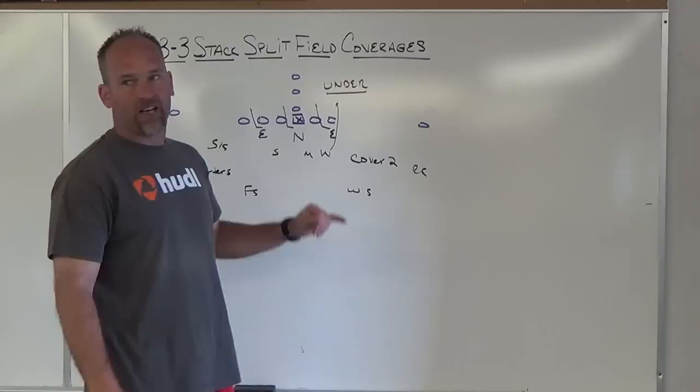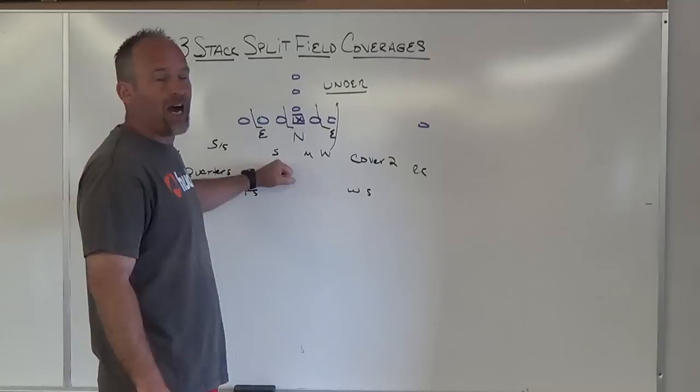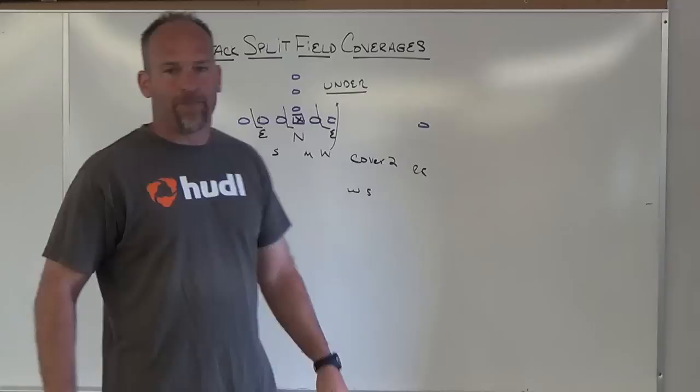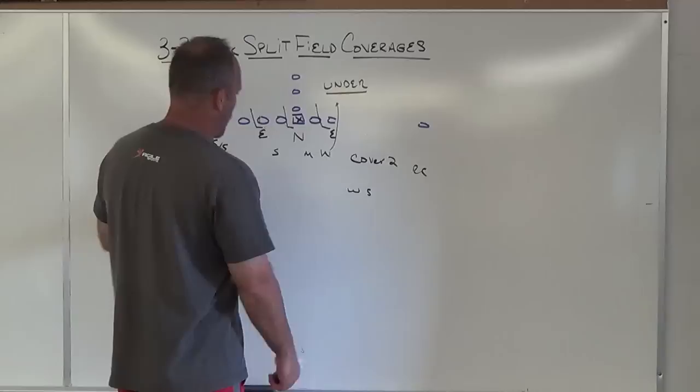You need three pretty good players that can blitz, move, basically become a D lineman on the move, but also can play with regular linebacker reads behind it. So I think how you teach and who you have at those three stack linebacker positions is very, very important, because they're going to have to do dual roles as a defensive lineman slash linebacker. You've got quarters front side, you've got cover two to the back side.